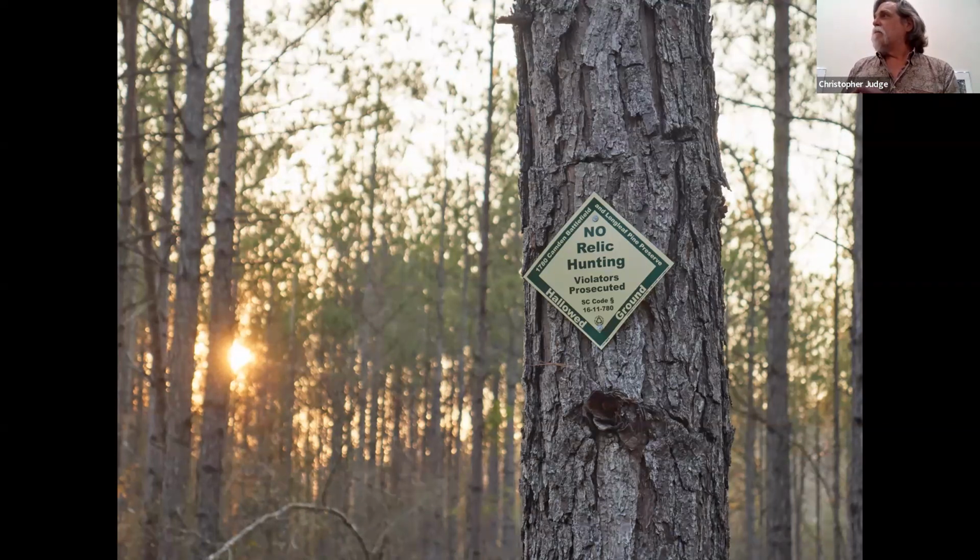Happily, for reasons that are not clear to me, I have friends in the archaeological community, including some great people at several agencies. I was able to get a crew of 3 experienced people from DNR, from the Heritage Trust Program, their archaeology office, and a backhoe, a free backhoe. From the Richland County Coroner's Office, I had Bill Stevens and Matty Atwell, and usually a couple of other people when they came out. And they were there probably half the time. And these are people, of course, with full-time jobs.